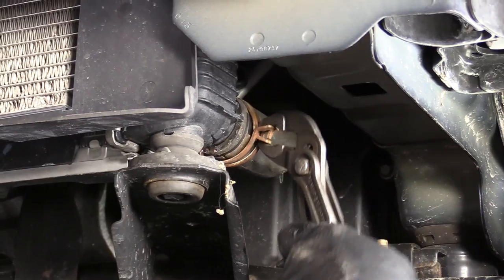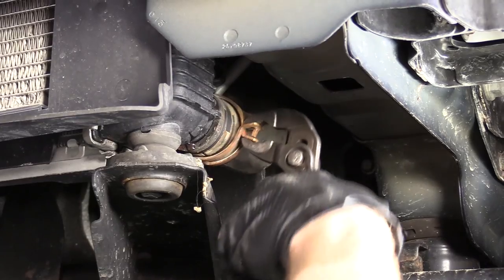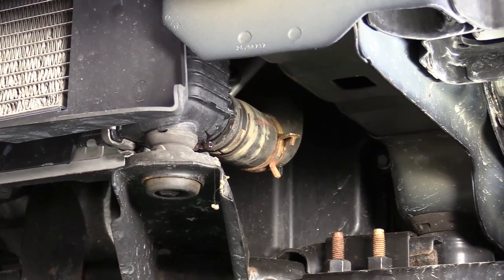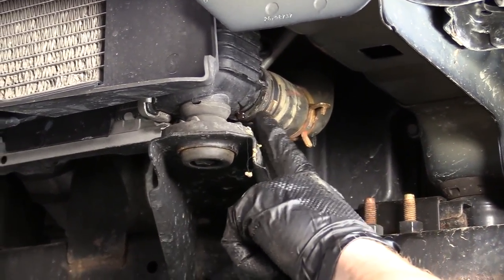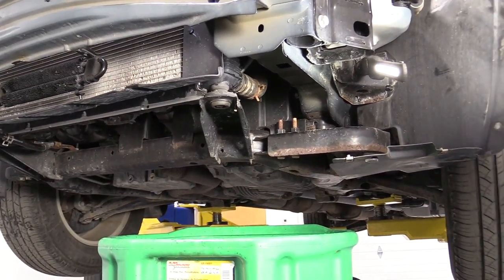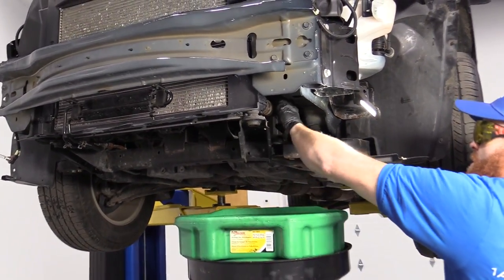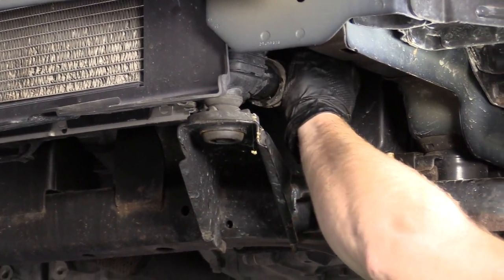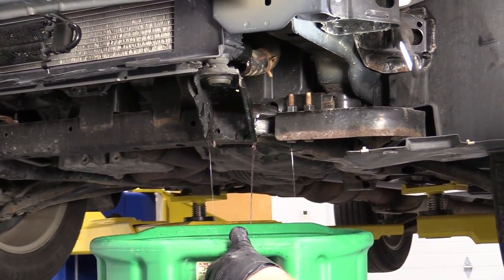A little squeeze. Just gonna try to work it over a little bit. Okay. Now, like I said, when we take this off of the radiator, there's still gonna be coolant inside here, okay? So it's gonna come down, get all in here, come splashing down, maybe get in our face. Please make sure you're wearing safety glasses, eye protection of some sort. I'm gonna grab the hose. I'm just gonna wiggle it, try to break it free from the radiator. There we are.